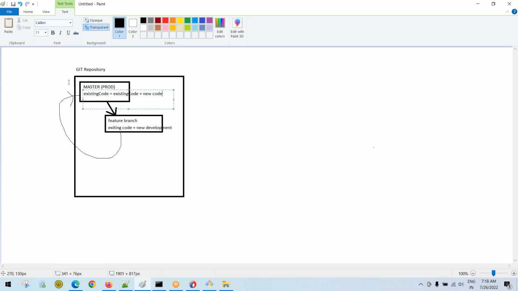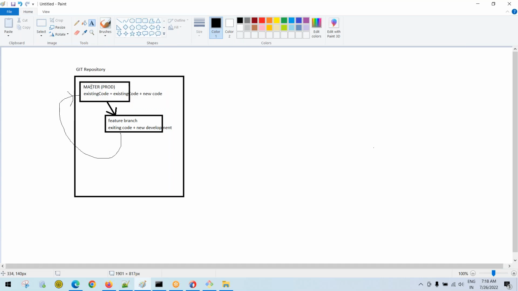Observe the formula. We have a master branch which has some code. From the master branch we created the feature branch. In the feature branch we have the existing code plus the new development. If the combination works perfectly, we move the code back to the master branch. From master we deploy the code into our production SOA server. SOA code is deployed into the SOA server, Java code into a Java server. This Git concept is not just meant for SOA; it is for any technology. When a team of people works together, they use Git repositories.